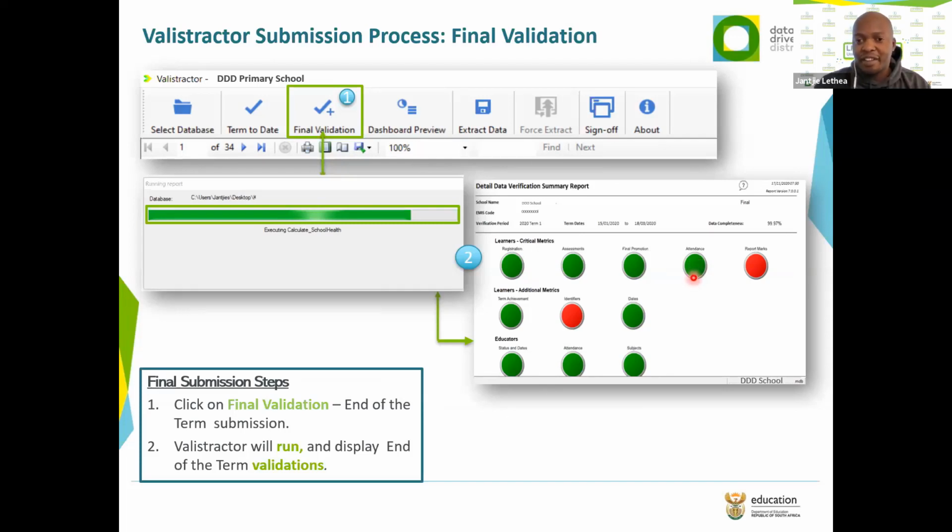And then for the educators as well, this one is important, it needs to be green because the educators are not rotating. The learners are the ones who are rotating. So this pie graph metric needs to have 100% attendance captured at the end of the term. It will give you this report after running the validation to say, at the end of the term, this is how you are looking as a school.